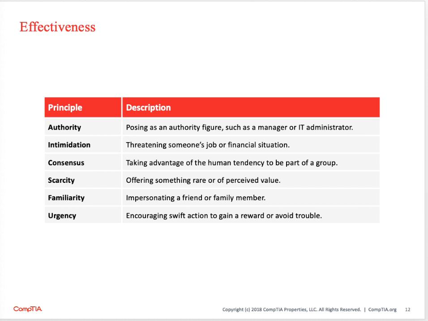Consensus. So this takes advantage of wanting to be in a group, right? People want to be in groups. We're a tribal society. So a lot of times people defer to the wisdom of the group in order to make their decisions, right? If they can't make a decision, they'll go with the group by default. So, for instance, maybe the attacker fools users into believing that malicious websites are legitimate by making a whole bunch of fake reviews and testimonials on a site, right?